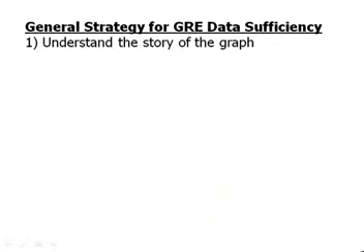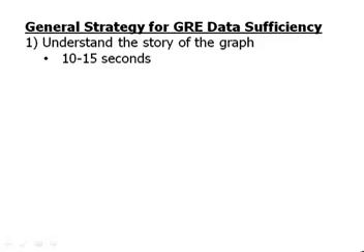So now, having said all that, we can talk about actual strategy for the data interpretation. The big idea is understanding the story of the graph. So there are several layers here. What do I mean by this? This is something that happens relatively quickly. It happens in, say, 10 or 15 seconds. You just glance it over and you'll get the story of the graph.